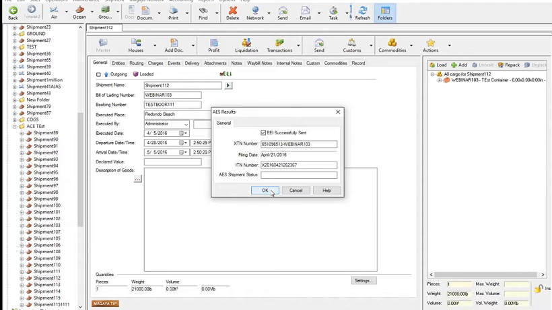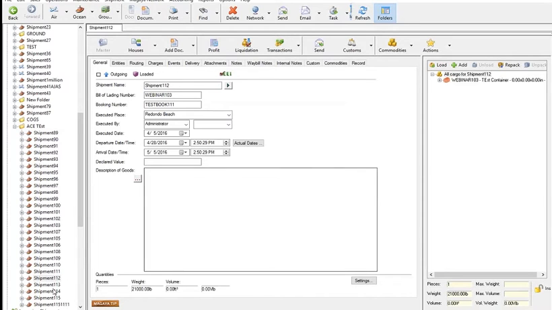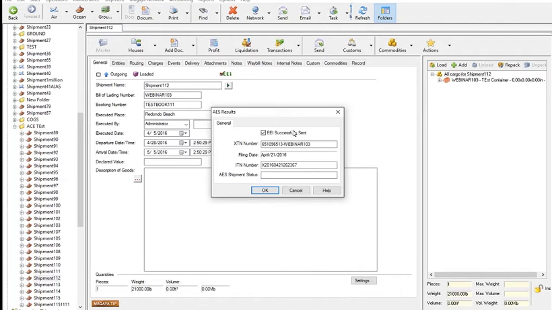The other way would be in this window, when it appears blank because the results weren't populated from ACE, you can actually manually check this box, and from the confirmation email, you could copy and paste the ITN number into this field. This is useful because that will ensure that your shipment documents in Magaya and any reports you have displaying the ITN number will still display.